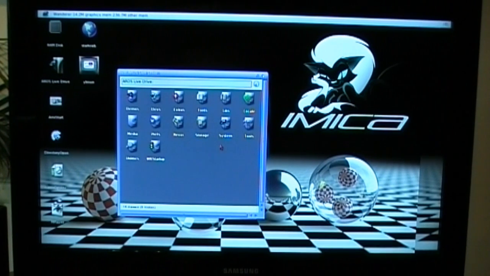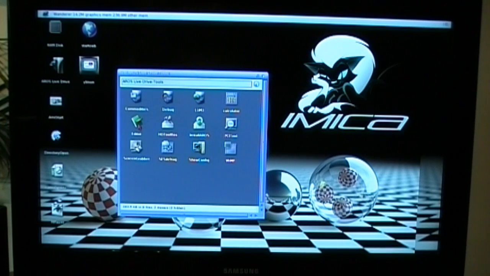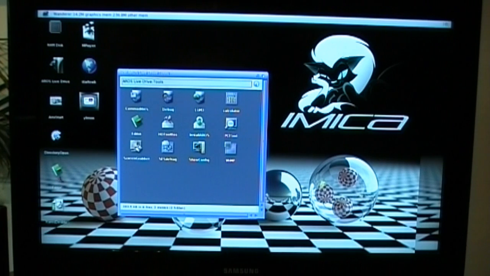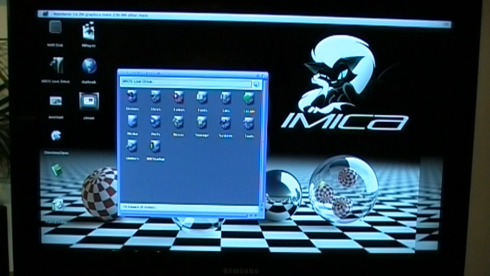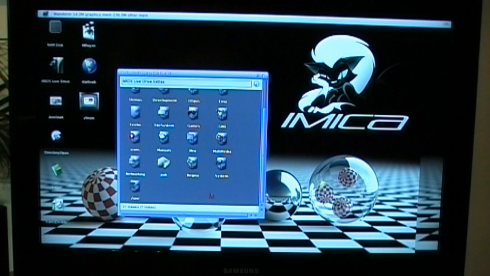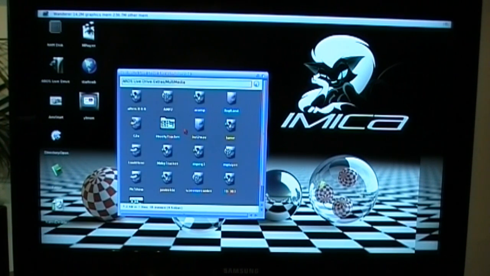Now, if you want to leave something on the desktop, let's click on Tools. Say for example you want to put the editor on the desktop. So go to Icons, Leave Out. There you go. So it's on the desktop now. But we'll go into Extras. So if I click on Extras and have a look what's in there. Right, there's loads of applications. This is the full Icaros system on here. So you've got lots and lots of programs on here. Hightracker. I haven't linked them all out, but there's lots of programs in here you can play with.